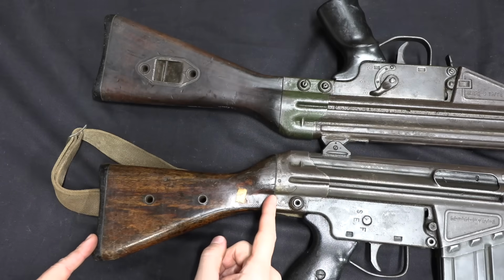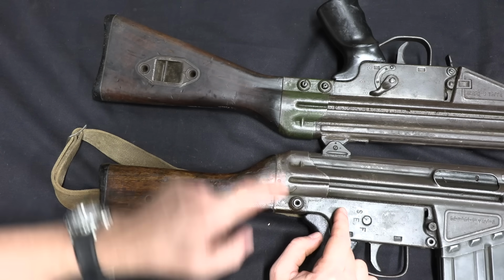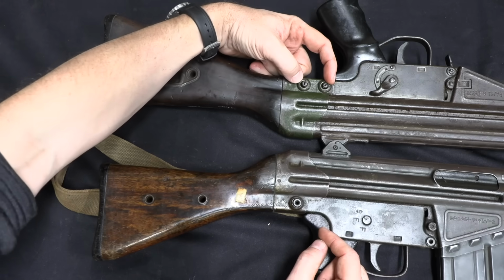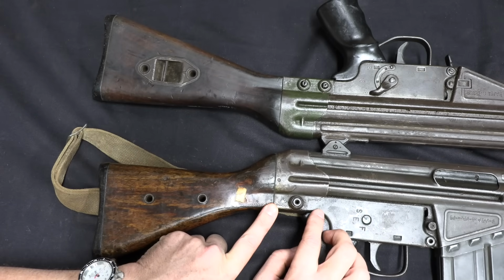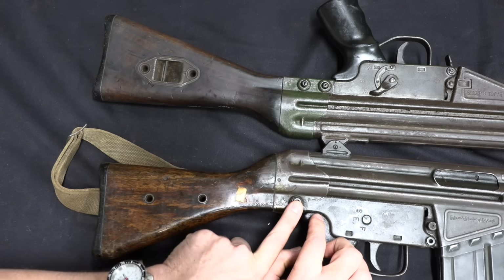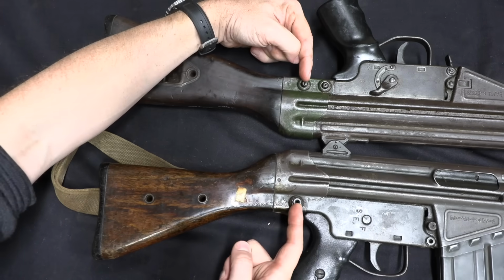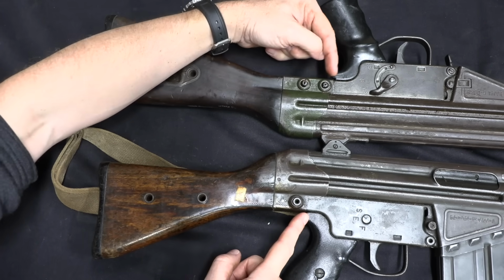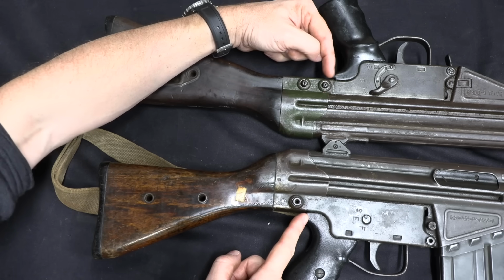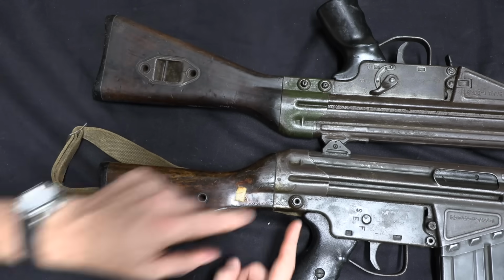So the buttstock here was shortened about 35 millimeters, that's about 1.4 inches, and they also shortened the receiver at the same time at the back end. You can see where the standard G3 has 2 pins to attach the buttstock. This is rather more like an MP5 or HK33 style where there's only 1 attachment pin, but if you look at where this pin is, it's this rear pin compared to the standard version, but it is right in front of the pistol grip, where on the standard gun, the pistol grip's out here a little further. So they took about 20 millimeters off of the receiver as well.